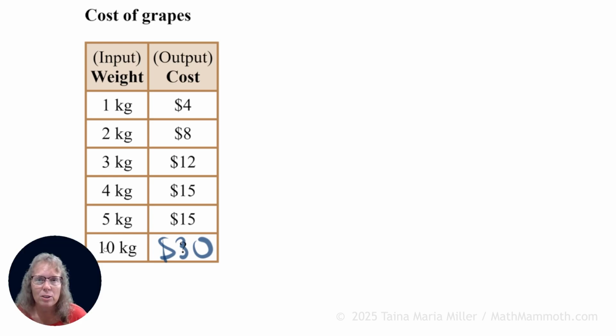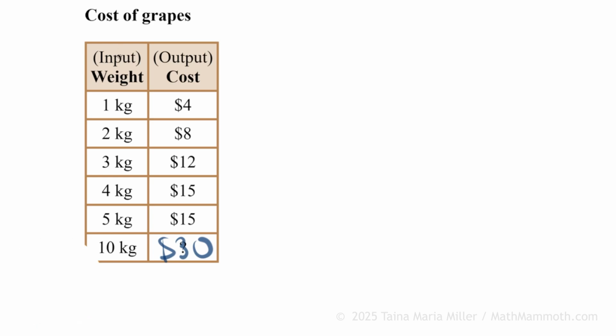And here's some more terminology. Now that it is a function, we can talk about the dependent and independent variable here. The weight is called the independent variable. You can talk about any weight there is, okay? And the cost, the output, is the dependent variable. It depends on the weight. All right? Another thing we say in this situation is that the cost is a function of weight. Now that our table is a mathematical function, then we say that the cost is a function of weight. The dependent variable is always a function of the independent variable.